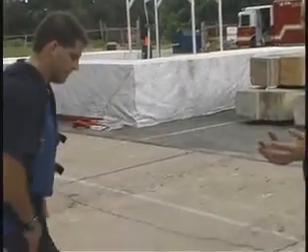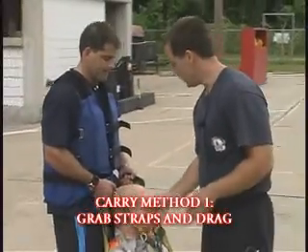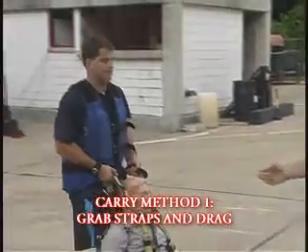We're going to cover some of the different methods of carrying the dummy. You can reach down and pick up with 2 hands and drag them backwards around.